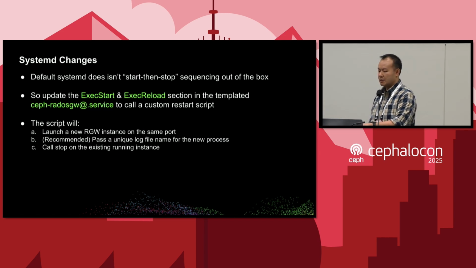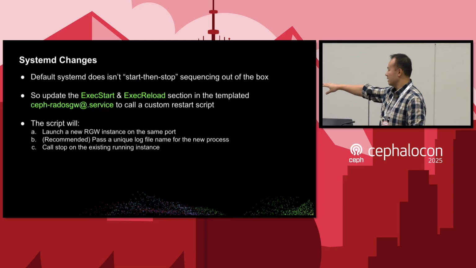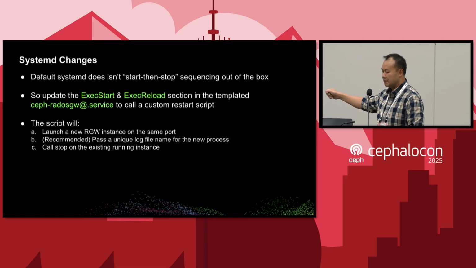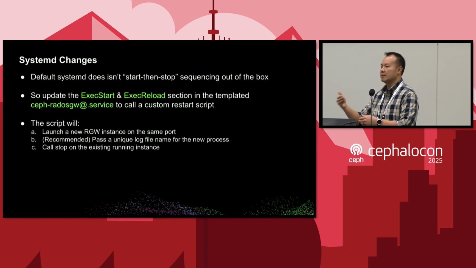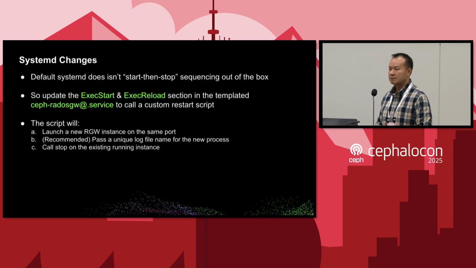So ExecStart, ExecReload, you need to call a script. Now, I don't know how comfortable everyone is with coding or scripting, but it's not that difficult. The script does 3 things. 2 things if you want to eliminate the middle one, right? The first one basically tells the order, start up the new instance on that same port. If you want, in your environment, you can supply an argument to say this instance will write to a different log, right? That may make it easier for you to troubleshoot later on. And then the last step is to tell the old instance not to accept any new requests. Okay.